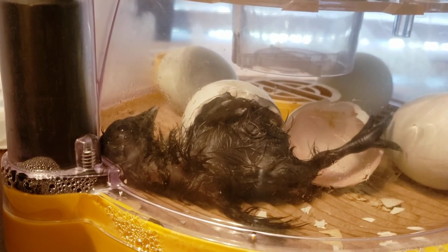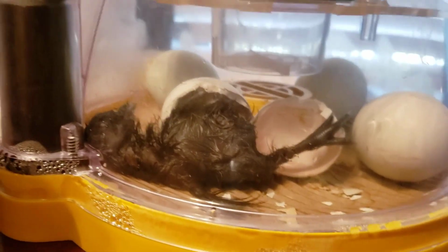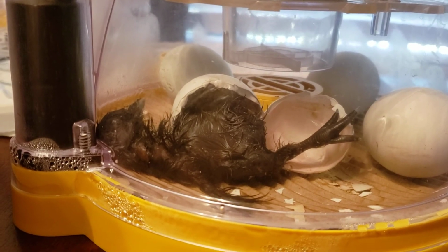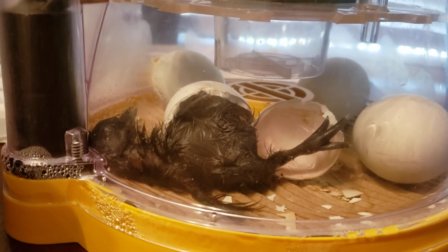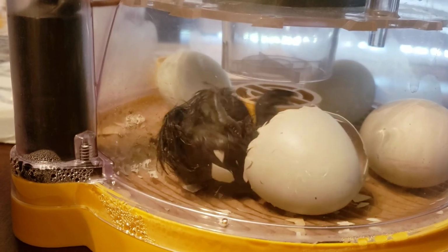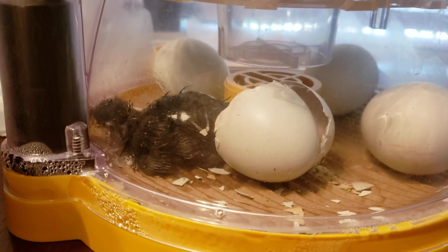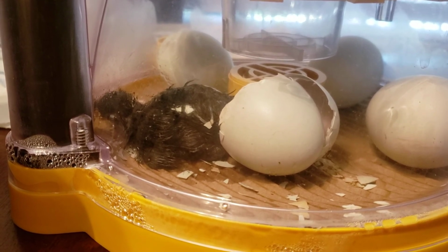His little eyes are open. Their eyes are open when they're born. Chicken chicks are much different than, say, songbird chicks, where they're in a nest and they're pretty much naked, helpless little embryos with their eyes closed, and all they can do is eat poop. Birds that primarily live on the ground have got to get up and moving pretty quick, or else they become lunch. So welcome to the world, little baby.